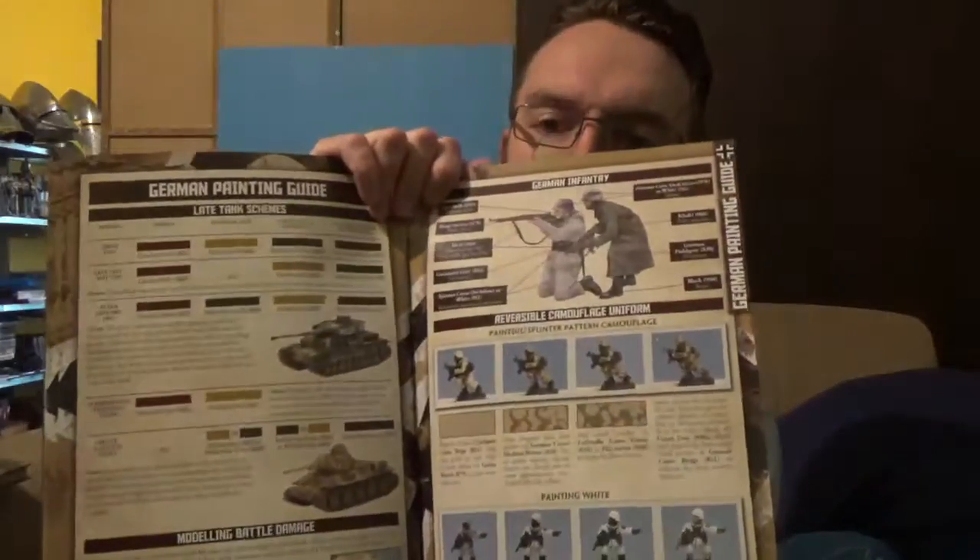They're both late war books so there's a lot of units in common. I kind of like how they've got painting guides as well — the guides are so small that the average painter can't get that kind of ridiculous detail, but it's nice that they've thrown that in. And then in the back you've got all your stat lines and everything. It's very well done — backstory and historical ramblings on characters that were there.